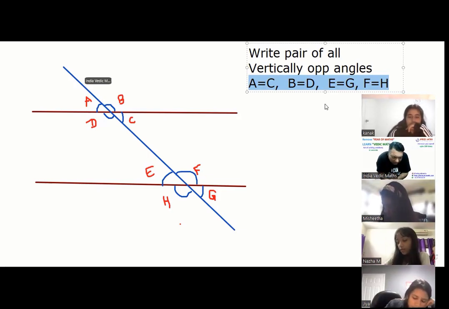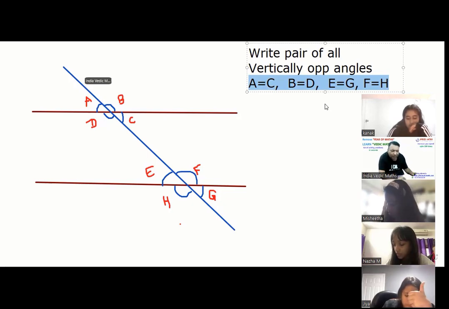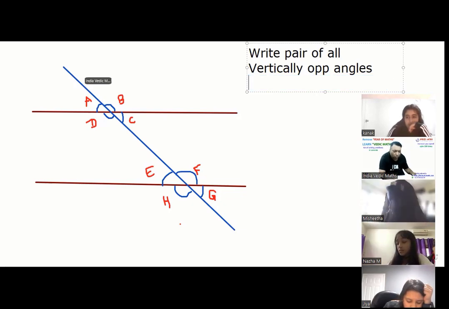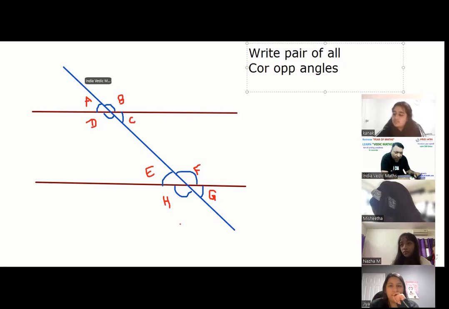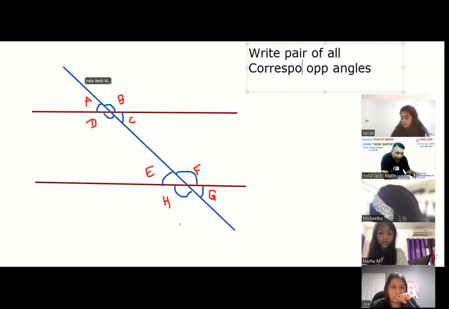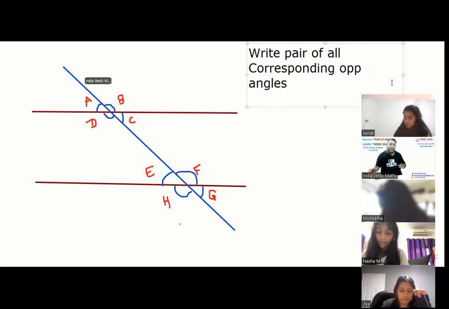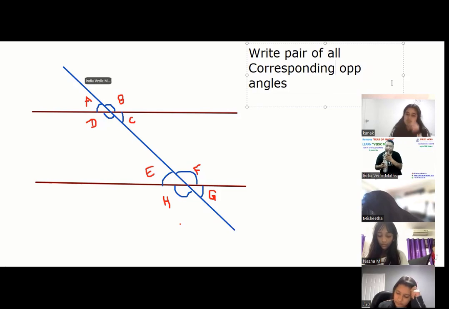Everybody good here? Because the next question is for Dhruvansh. Is everyone good here? So Dhruvansh, tell me. Everybody write on the chat. Dhruvansh will explain. Dhruvansh will take 30 seconds. Let everybody write on chat. Write pairs of all corresponding angles. Take your time. Pairs of all corresponding angles, please.